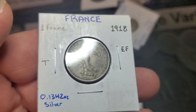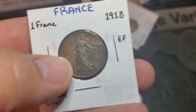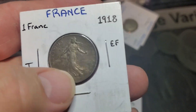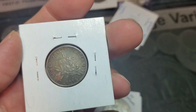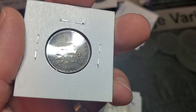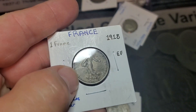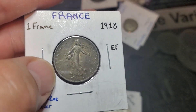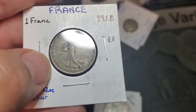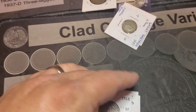This is a Frank. I actually have one or two of these, I believe. This lady here is who we copied the Walking Liberty half dollar off of. For those of you that don't know that, our designer copied their designer. Man, look at the detail on that — you can see everything: her purse, her dress. That's awesome. So that is 0.1342 ounces of silver.